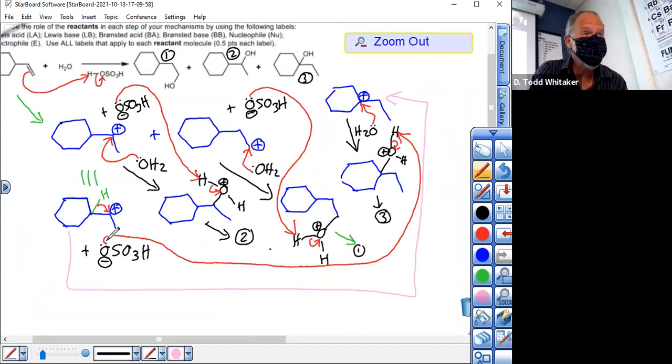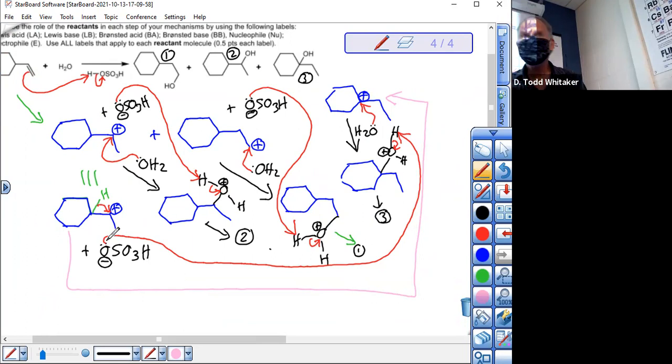Just remember, where an arrow starts is always a lubnu. Lewis base, synonymous with nucleophile. Yes, ma'am. So when H2SO4 is regenerated here, here, and here. Yes. The oxonium binds the hydrogen. The H comes from there and makes this into sulfuric acid. You don't even have to show me. Look, I didn't write sulfuric acid again once, did I? So we don't have to. It's a side product. I don't really care about side products unless they're involved in the next step. That's why I drew it here. Otherwise, I would have left that out too, but I have to use it, so I need it.